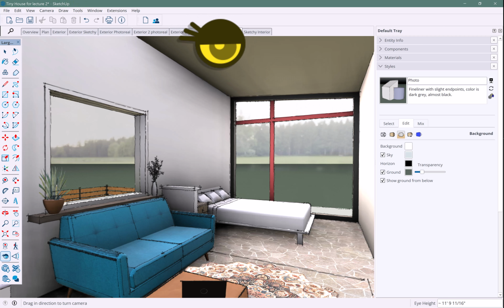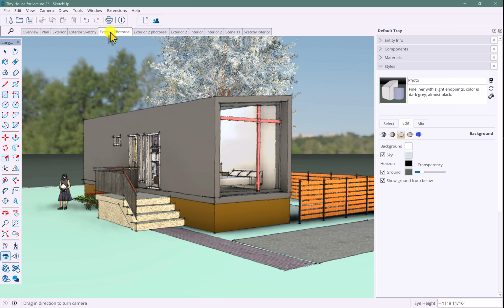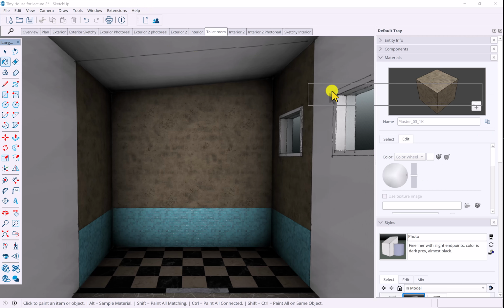I'm going to add my scene, but let's go back to the exterior Photoreal view and make sure that it looks good there. But I like the darker horizon. Some of you might prefer the lighter horizon. Again, exactly a model. An instance of taste versus a strict rule. And by the way, you can absolutely have hidden objects in any of these scenes, and SketchUp will remember what was hidden and what wasn't.